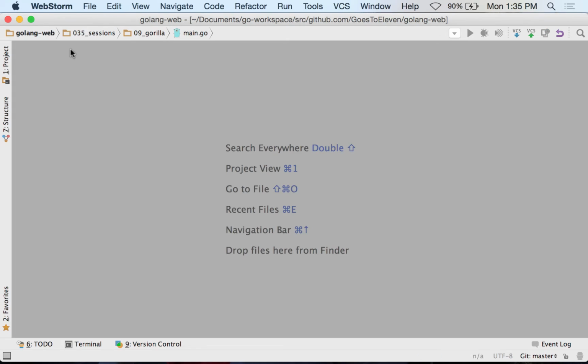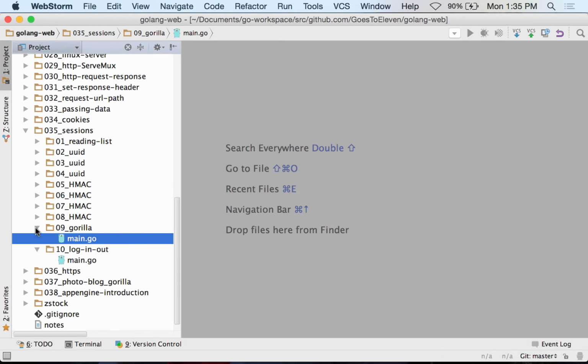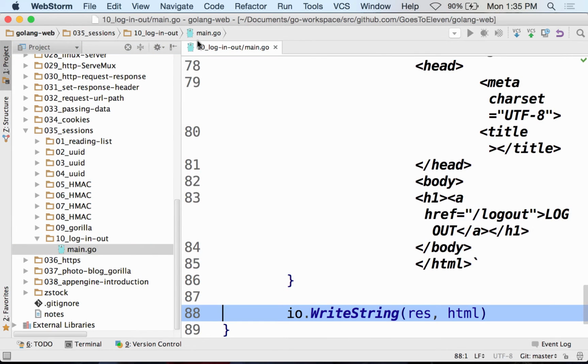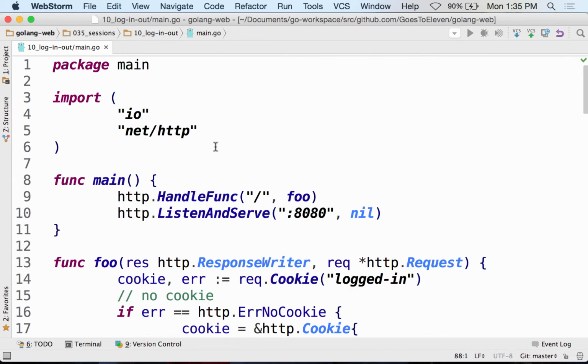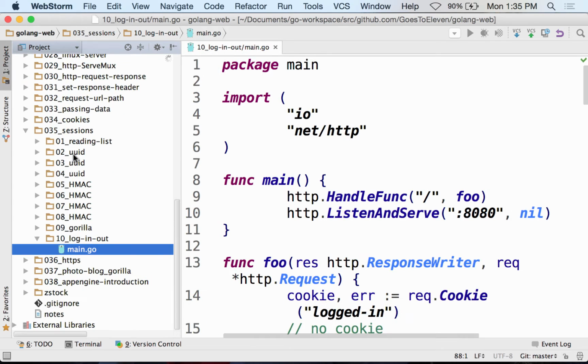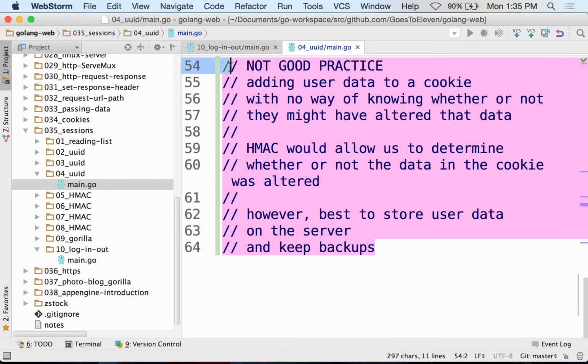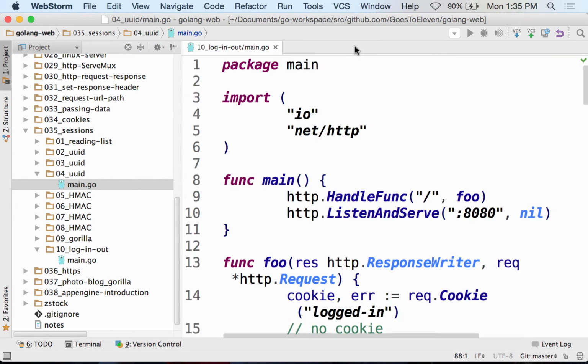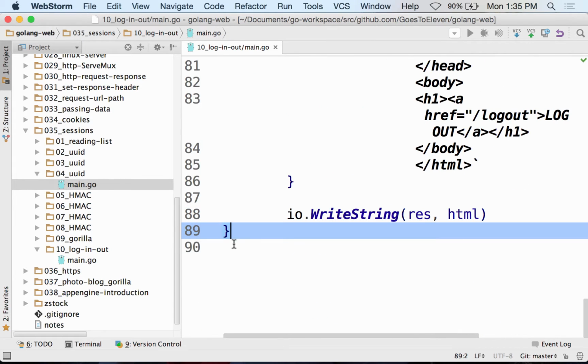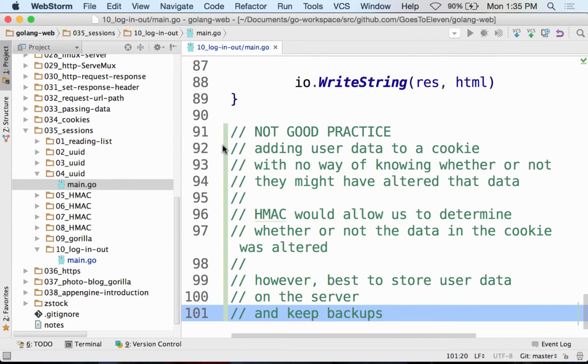So we're not even going to run it. I'm just going to show you this login, logout deal. So this is a little bit of an example. And again, I would put the little caveat on this that this isn't the best way. So let me grab that caveat from here. Not good practice, caveat. But, you know, showing you how the code works.